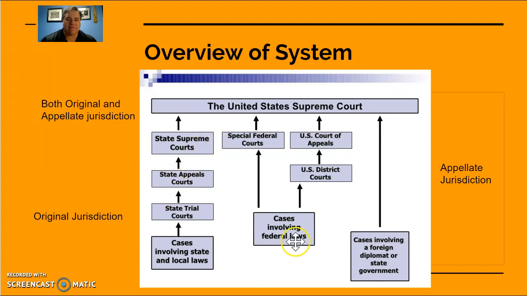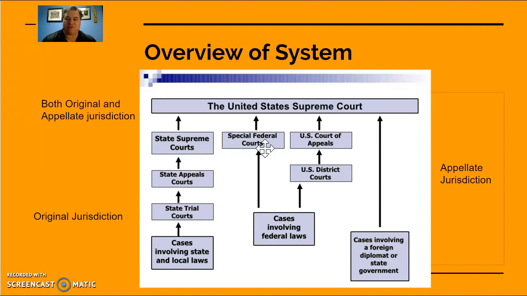Similarly, a case involving a federal law, subject matter jurisdiction, or perhaps diversity jurisdiction, where there are two people from different states involved in an accident, for example, and the value of the case is more than $75,000, that establishes diversity jurisdiction. Those cases will proceed in federal court and proceed to the U.S. District Court system. And again, if there is an appeal by one of the litigants, it will proceed to the U.S. Court of Appeals for that particular region. And then again, the U.S. Supreme Court can choose to exercise its power to take that case, usually through a writ of certiorari, and consider the matter at the Supreme Court level.